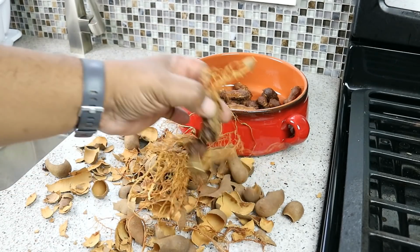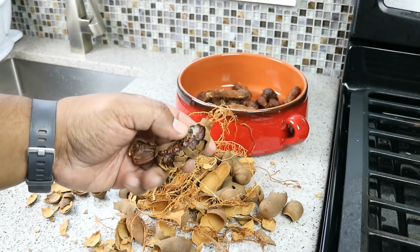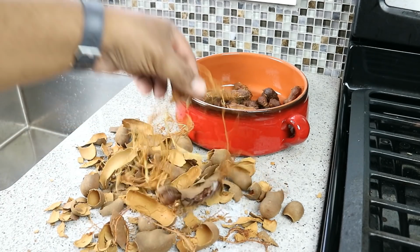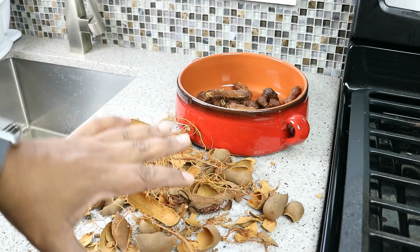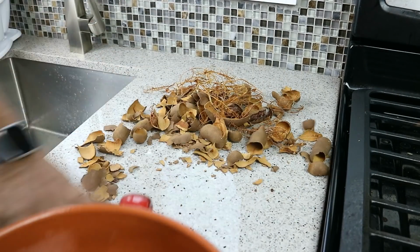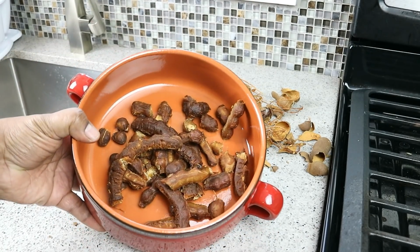One of them, if you crack it open, you see that sort of white fungus. Yeah, you're gonna discard that. We're not gonna touch that. This is all garbage here now. Notice all the sort of ropey, viney stuff I was talking about. Now we push this to the back there. And this is all the tamarind that we've got here.